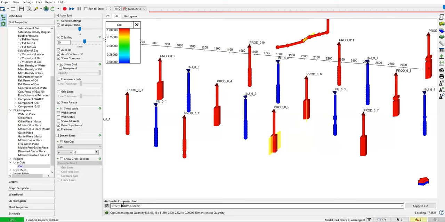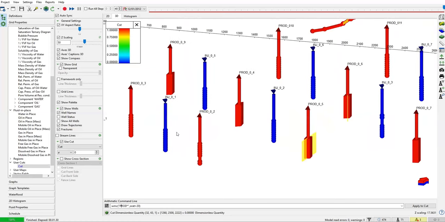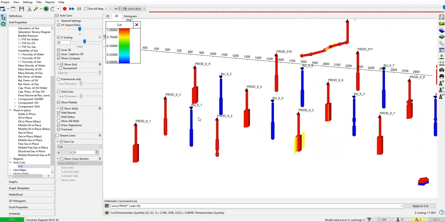So I have prot, prot there, prot there, prot there. You can see the connection. Injector, you cannot see the connection because it doesn't meet the name prot. And then ORAT greater than 20, only several wells survive. All the connections shown are for wells with oil rate greater than 20.